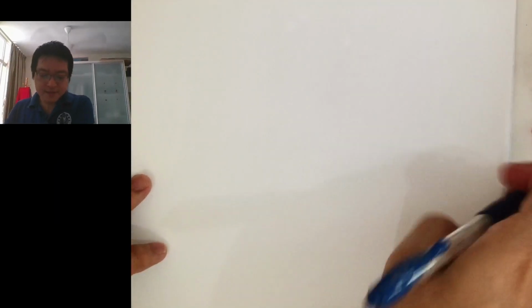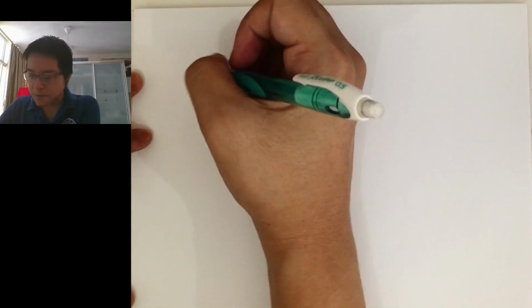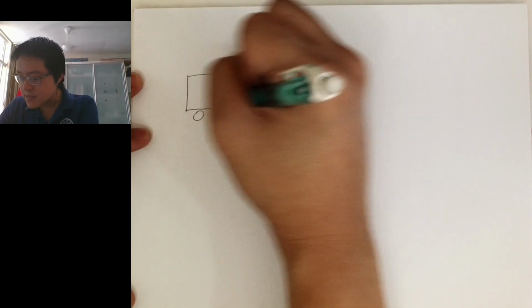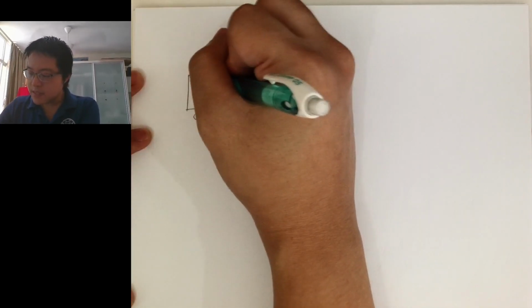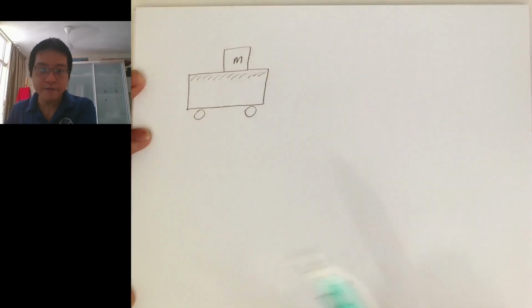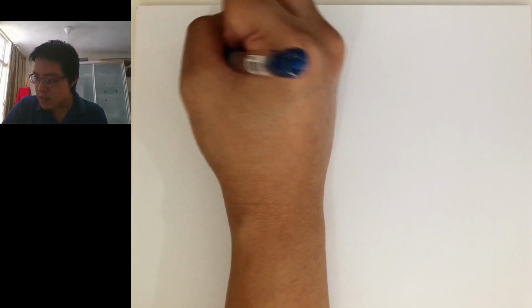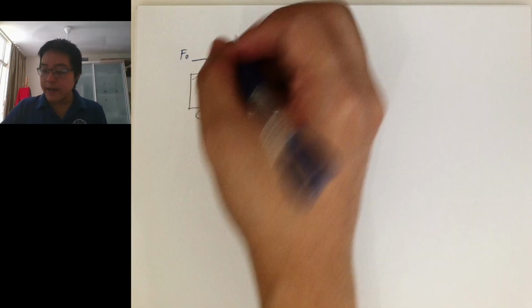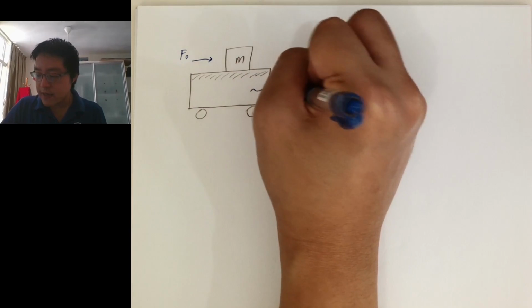Okay, now this is where it starts to get complicated. The complicated case is where the acceleration of the system is not 0. So let's look at a moving object. Let's say this is some trolley or some car. This one is a rough surface. I have an object sitting on top of the rough surface, and there is a force exerted on this system. This force could be the wind blowing on this thing. And this whole system is accelerating at a non-zero acceleration.